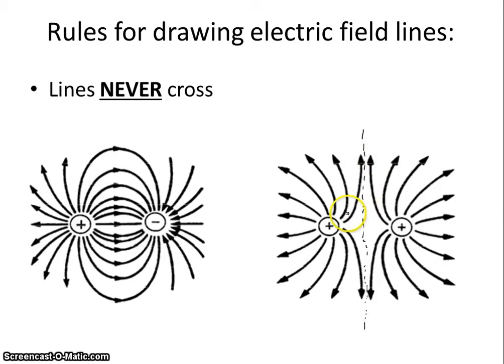For this reason, it generates a repulsive force when you bring two positive charges near each other, because the harder you're pushing these two positive charges, or even if they were two negative charges, closer together, these lines have to bend further and further, and that requires more and more force. The more you have to bend these lines, the more force it takes.